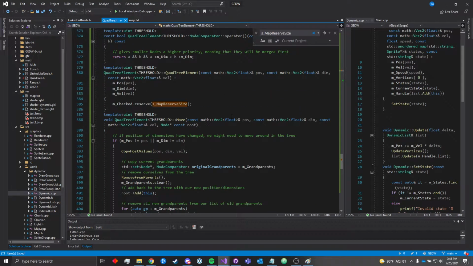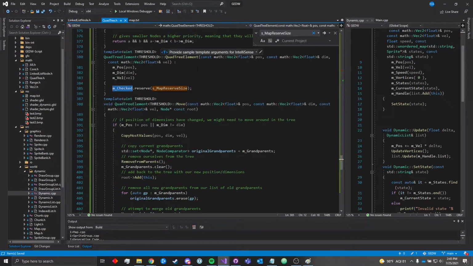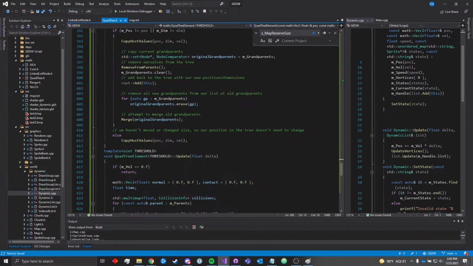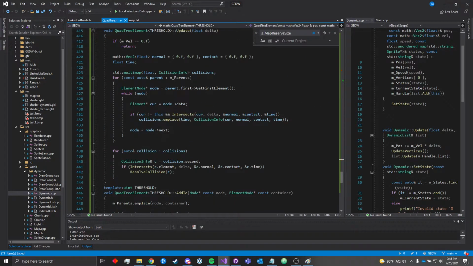The main point of this is that we are storing this as part of the object rather than reallocating it every time the update method is called. The initial reserve size might be too big, in which case, great, we have more memory than we need, so we're not going to have to resize. It might be too small, in which case, oh well, we'll have to resize a few times. But at that point, it's not going to downsize automatically. So yeah, the main point is just that we are storing this as part of the object.